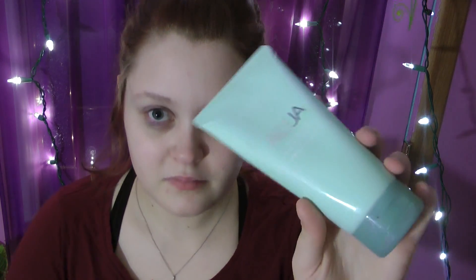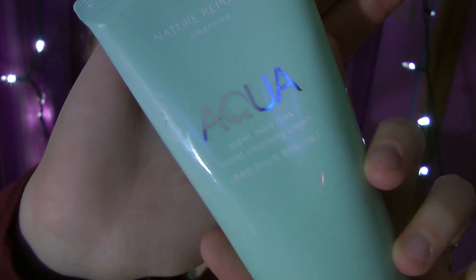I actually don't have much makeup on my face right now — just a tiny bit under my eyes from where I slept. The product looks like a cream and then turns into a watery essence type of thing. You rub it on your eyes to remove makeup. It smells amazing. You only need a tiny little amount — a little goes a long way, especially just for the eyes.